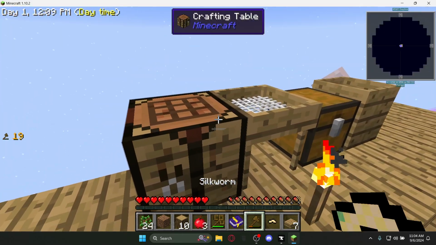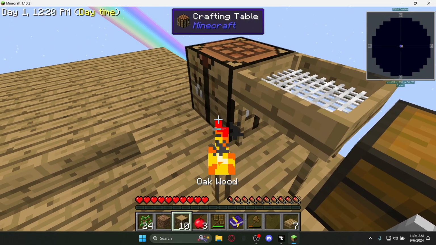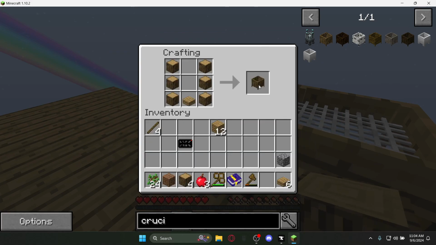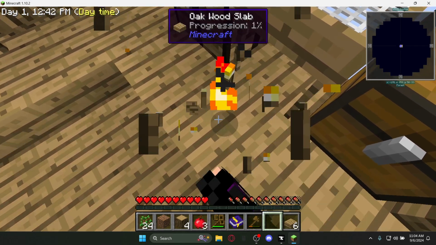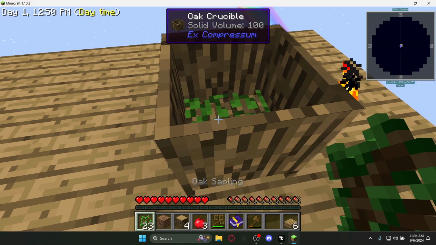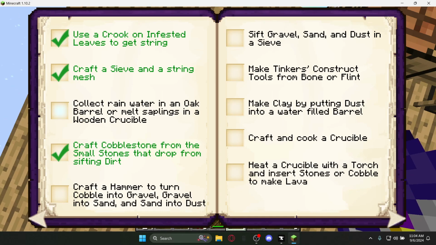Also silkworm. So I'll put that in there for now. Let's see, what did I want to get done? Collect rainwater in an oak barrel or melt saplings in a wooden crucible. So here's what I'm going to do. How do we make a crucible? Oak crucible. And then, let's see, I think I'd need a torch, right? I'm going to assume so, and then, oh, that works like that, y'all. Boom, done.